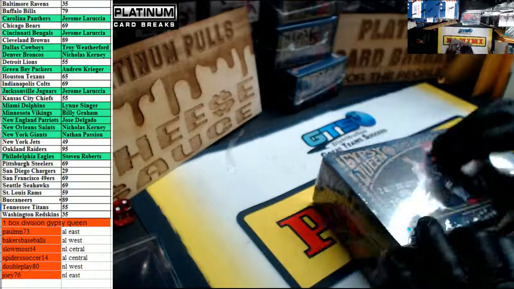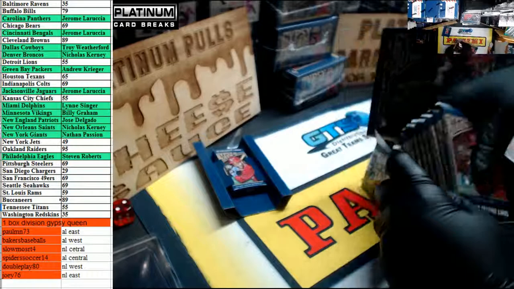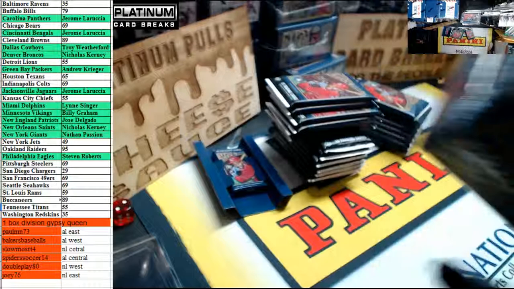We got the minis with the short prints in. Whatever they are, I believe they're short prints. There is 50 variations in this, guys. I'm going to pull them up on the screen and go through them right now.